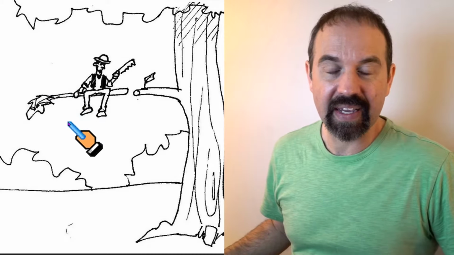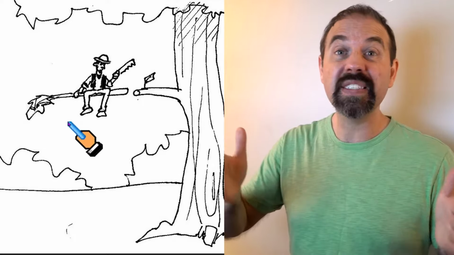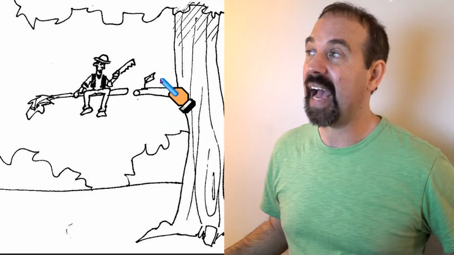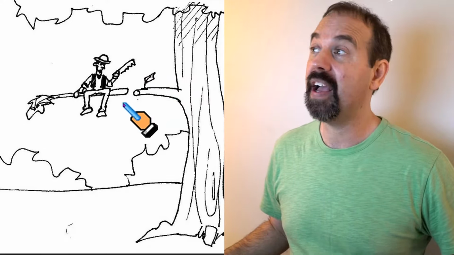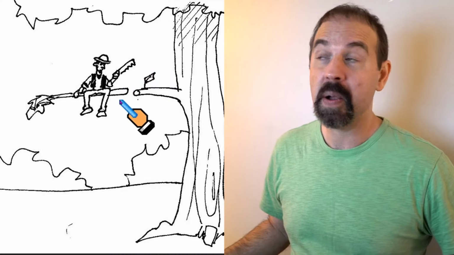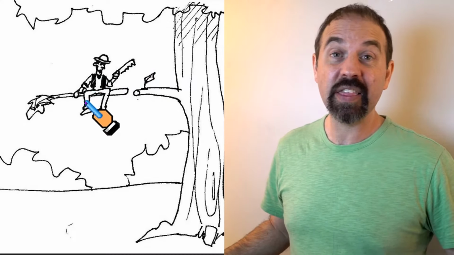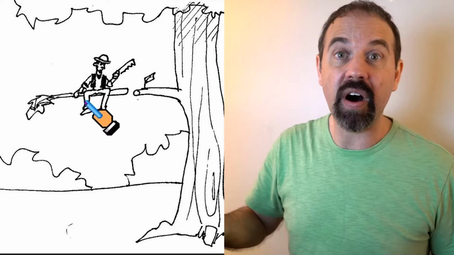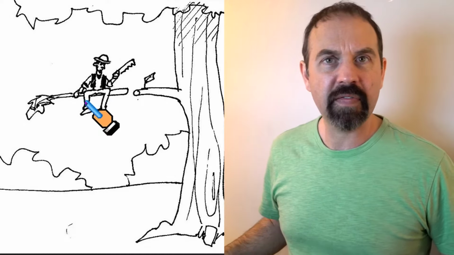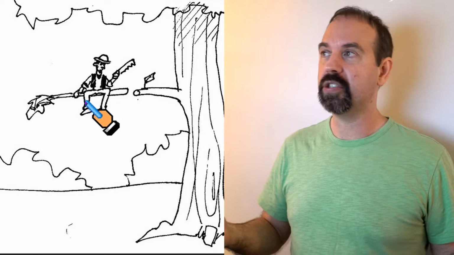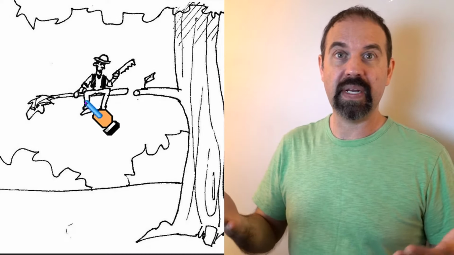He made a mistake and he's sitting on the wrong side. He should have sat on this side of the tree and then cut the branch here. But instead, he cut the part that's supposed to fall. But he's not falling. That's what's strange. He should be falling, but he's not.